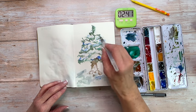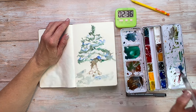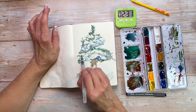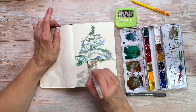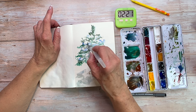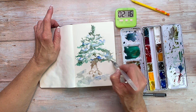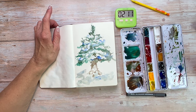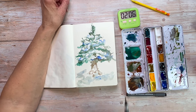All right, well, let's see if we can add some more detail. I'm not out of time yet. Get some of these darker green in here. How much time do I have left? 2 minutes. Oh my goodness, we can do a lot with this one.